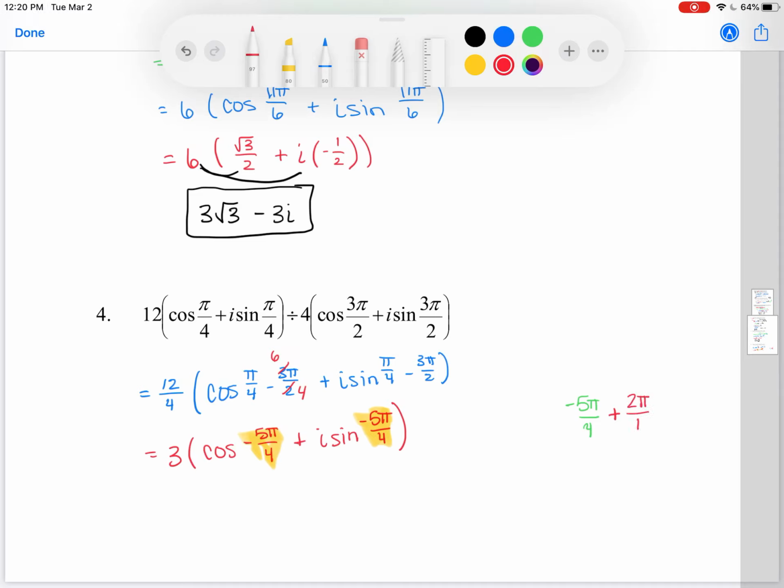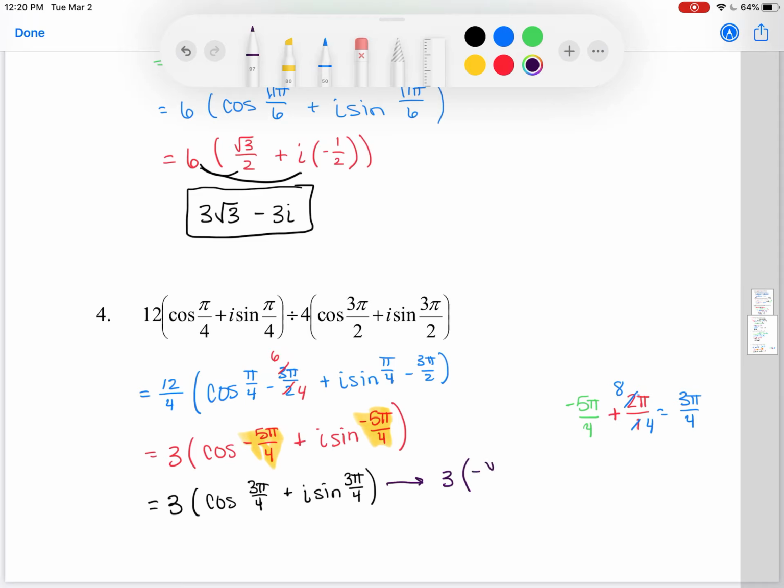So what I'm going to do is I'm going to add a rotation. And what that means is I'm going to add a full circle back, which is, of course, 2 pi. Get a common denominator, fix the numerator. And now when I add them together, I'm really looking at 3 pi over 4. And what that means is I can take those angles that I had originally, that negative 5 pi over 4, and I can change it to just a positive 3 pi over 4. It's still the same exact thing, same exact location on the unit circle, but now I have an actual value that exists on the unit circle and I won't be as easily confused.